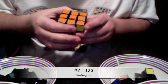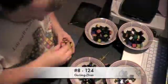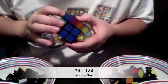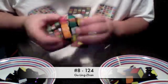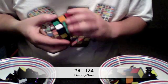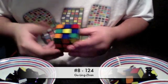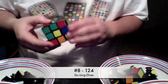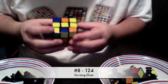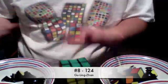Alright, here's a Guhong center, Lingyan edge, and Lunhui corners. This is 1, 2, 3. DNS. Okay. Got Guhong center, Lingyan edge, and Zhanqi corners. This one isn't too much better than the last one. At least it can rotate. Nice and slow, isn't it? Whoa! That's how to pop fly.